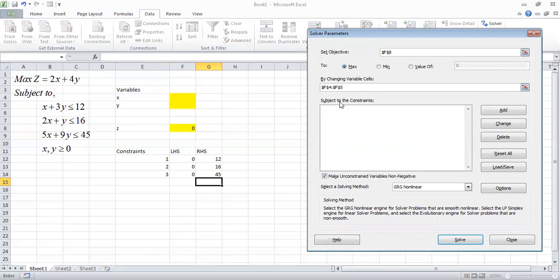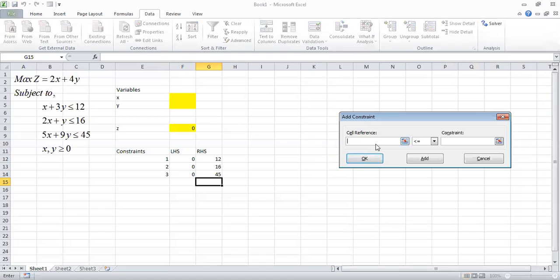Now it says Subject to the Constraints, and there we have to enter our constraints. Click on Add, then we can add the constraints. Here you have to give the cell reference of the left-hand side of the first constraint, and then here you have to give the cell reference of the right-hand side.